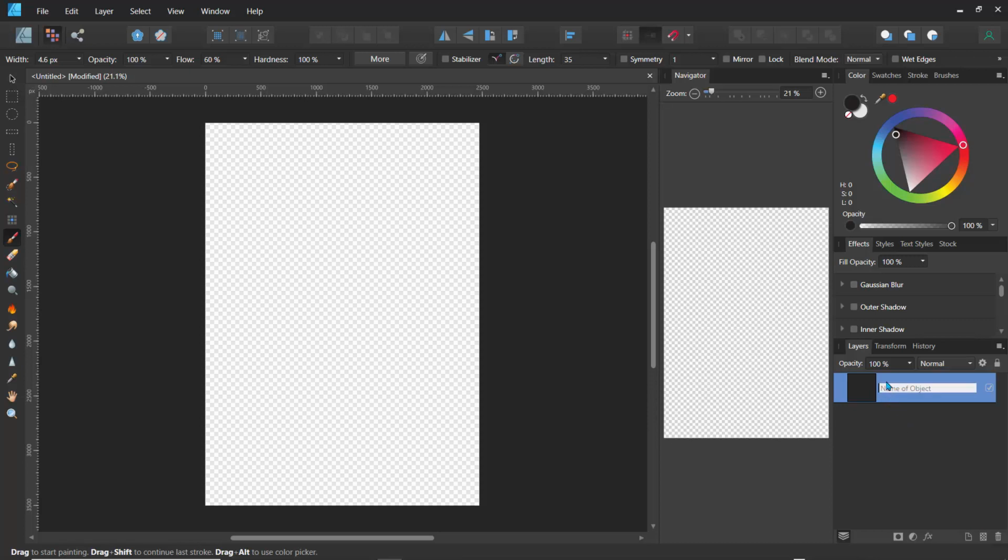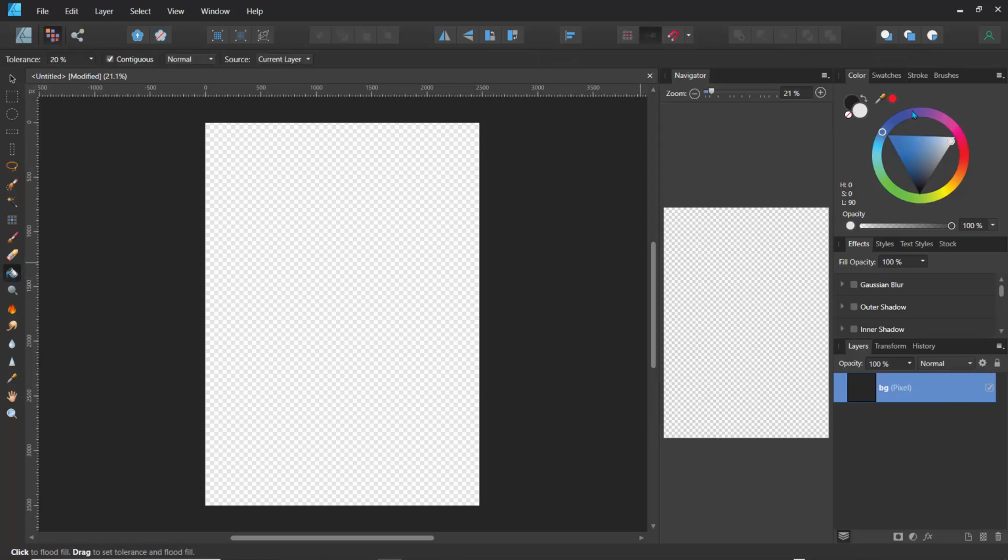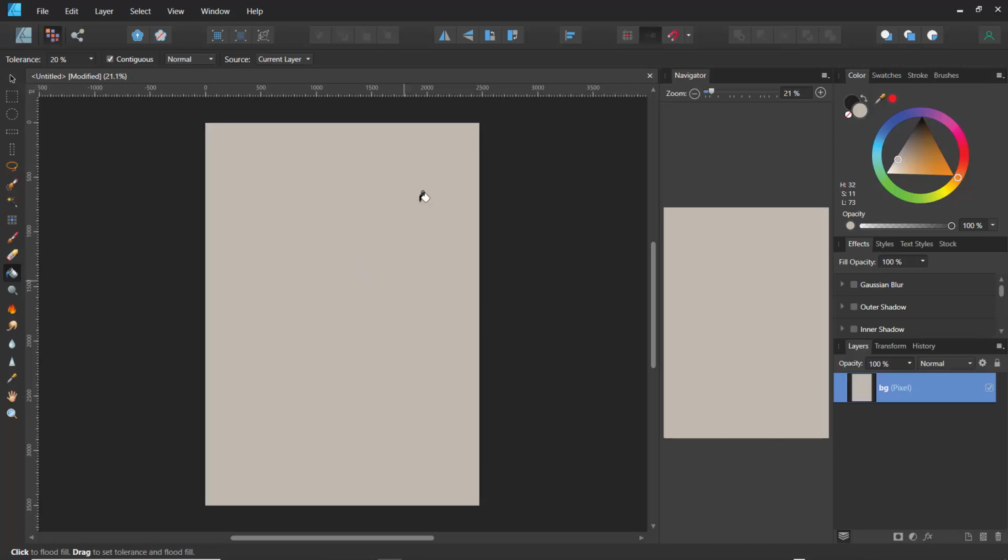I'll double click this layer, call that BG for background, and go to the fill tool. On the color, I'll look for a nice warm color like that, and click to fill this background, and I'll lock this layer by pressing the padlock icon.